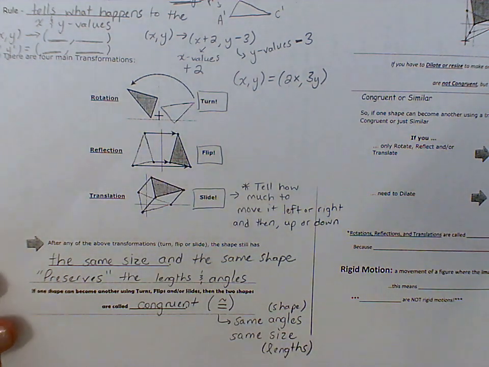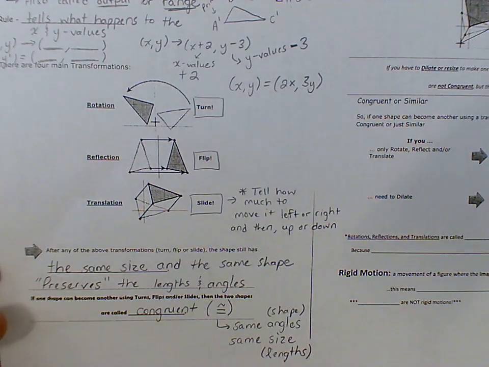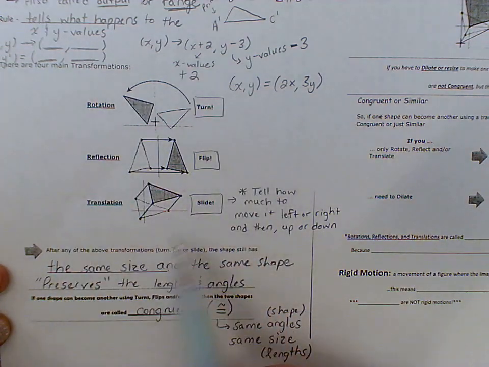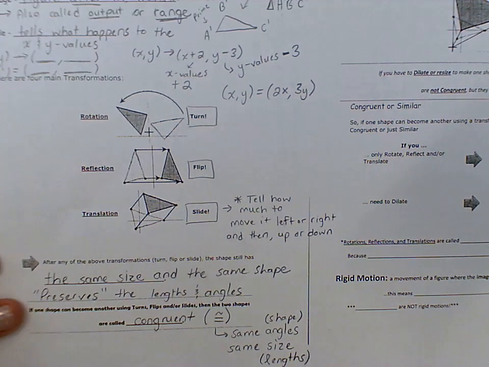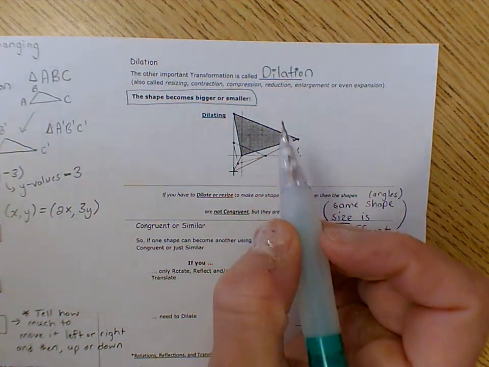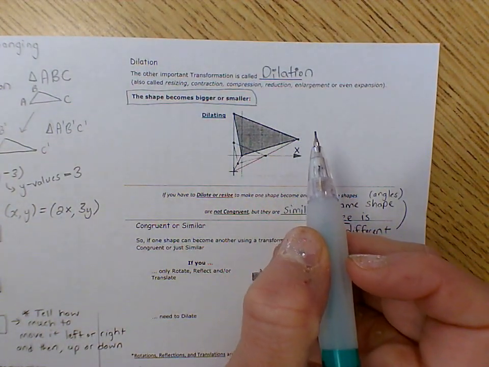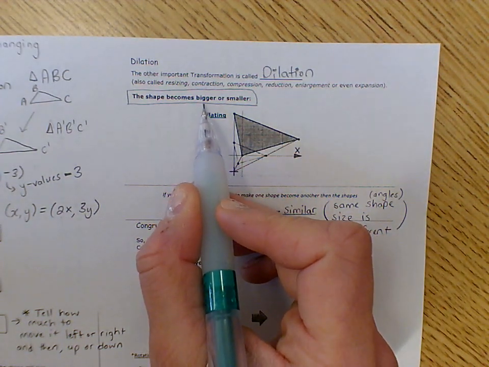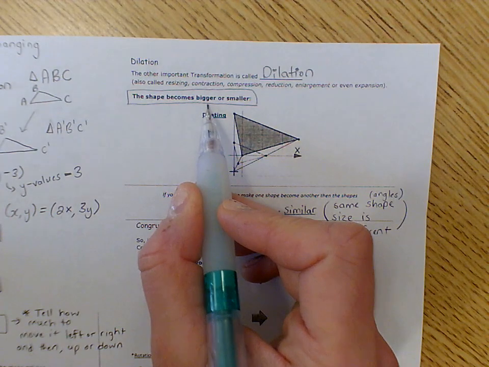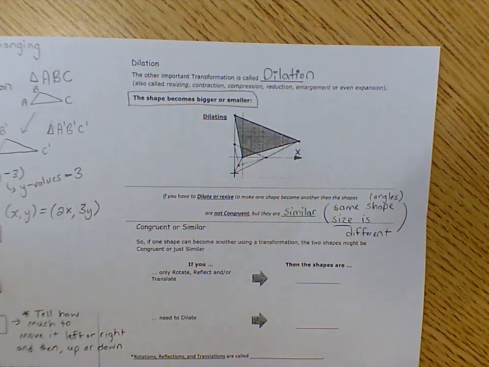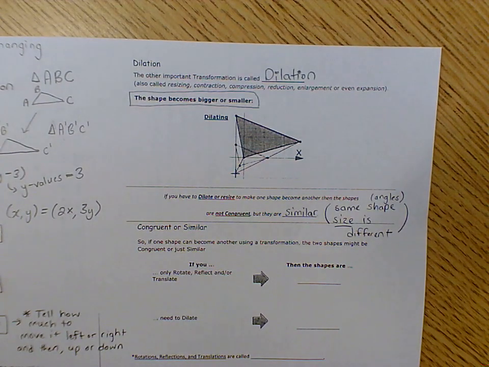Okay. So what we were talking about before we left each other was what's different about these types of transformations compared to a dilation. And just to refresh our memory, a dilation is a transformation that either makes the figure bigger or smaller. It does what's called dilated. Okay, and so that's what a dilation means.